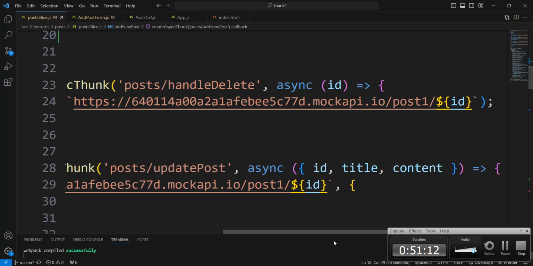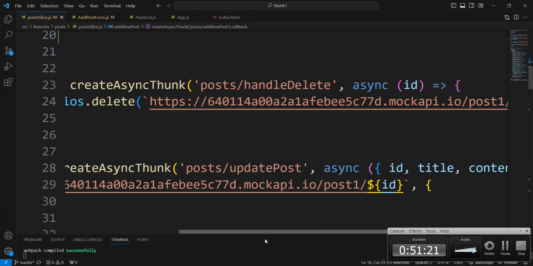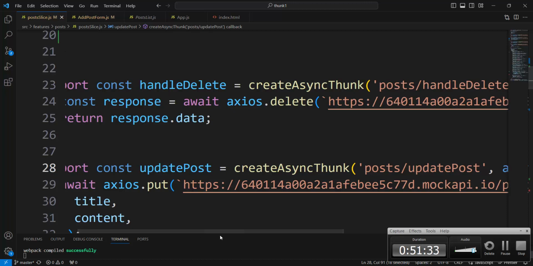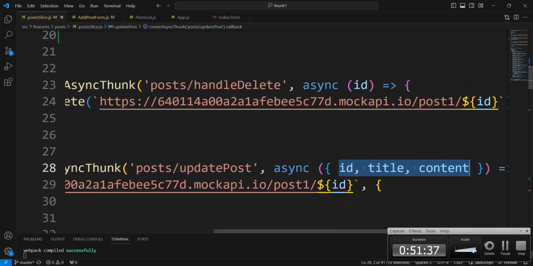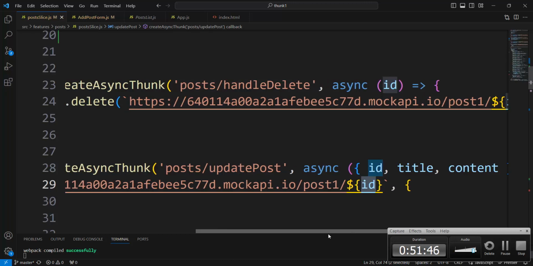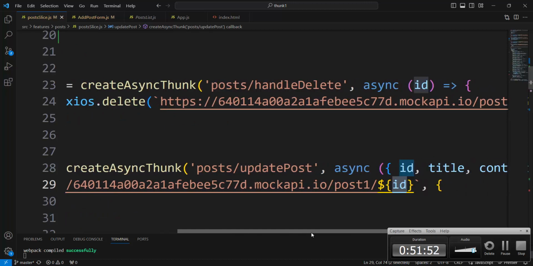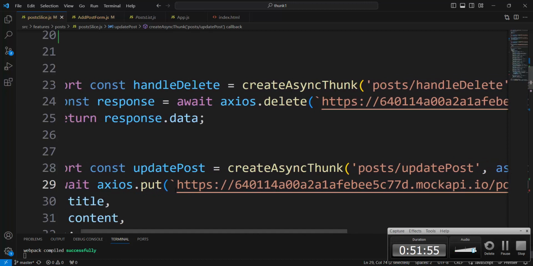In handle delete we have here, okay, I spoke about that separately, but interesting that here exists ID. There is put update.